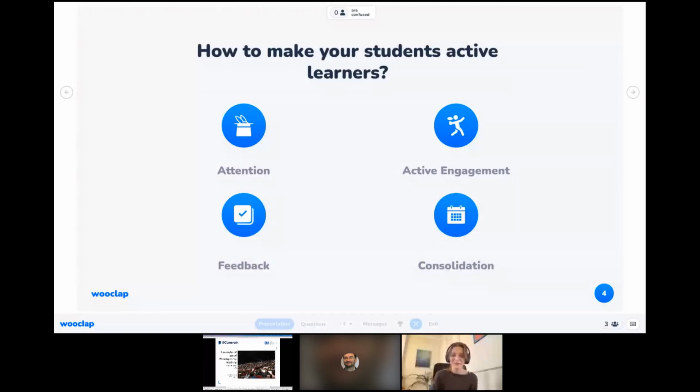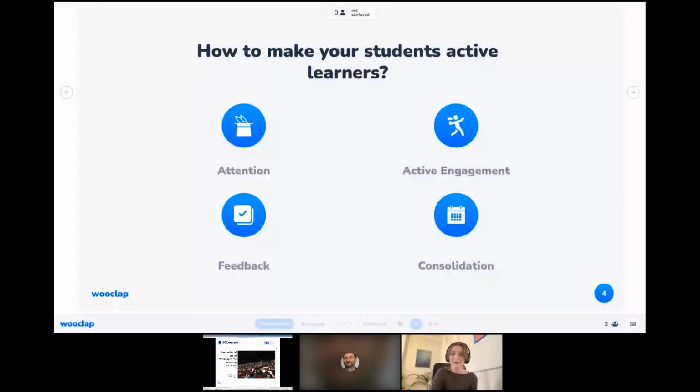So the second pillar is the concept of active engagement, which means that students have to be involved in their own learning experience instead of only passively listening. With Wooclap, instead of having a 2 or 3 hour long lecture where students stay passive and don't really have the opportunity or the willingness to participate, we're going to put these students in an active position to involve them more in the class by asking them questions and testing their knowledge.